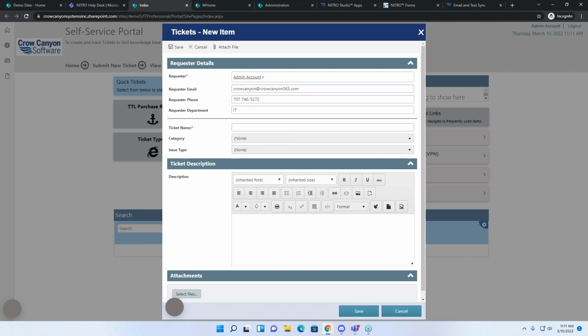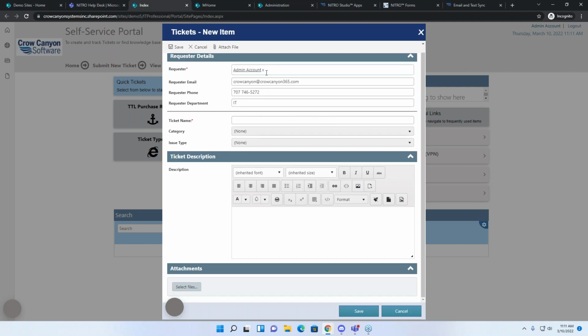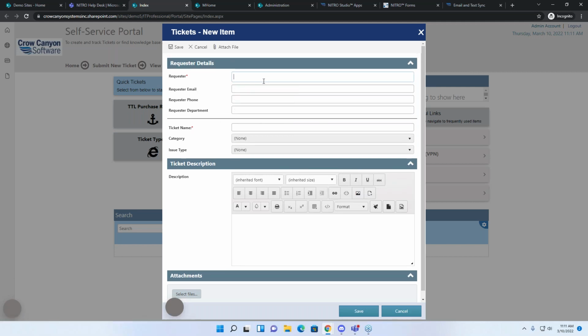And some nice features here, you're not seeing me prompted to get logged in, right? I'm already in my Office 365 account. It's pulling my account information automatically in the requester info. If you're submitting on behalf of somebody else, it's a people picker column for those familiar with SharePoint, and all you have to do is start typing the person's name in and it can auto populate that information for them, right? Use Scott since he's on the call.